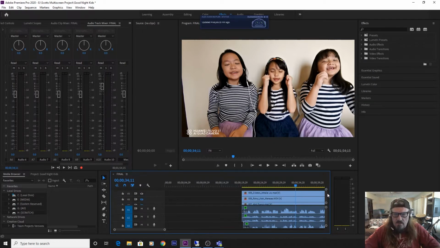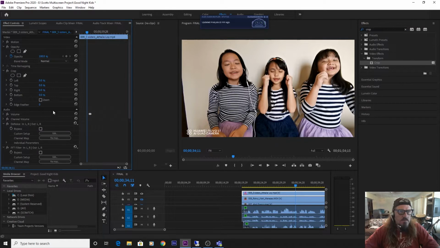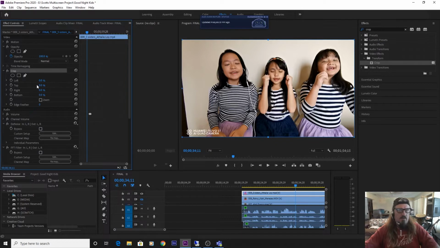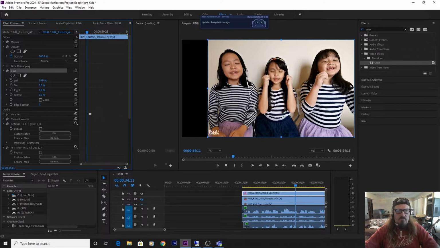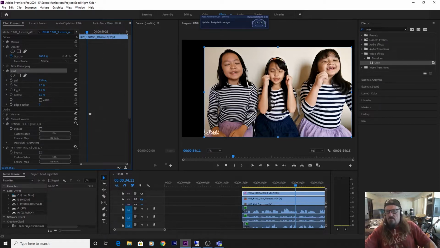Now, on the 3 sisters clip, I'm going to take an effect called crop and drop it onto the clip. Now I go over to the effects controls, and I can see the crop right here. Here's the crop that I just dropped on, and I'm going to bring it in from the left. Again, we're just eyeballing this. If I hold down the control key, I can get much finer adjustment on this. So I'm holding down the control key as I do this, leave just the very minimum headroom. Crop, well, we don't really want to take it in too much from the right, but we're going to bring it in from the bottom.